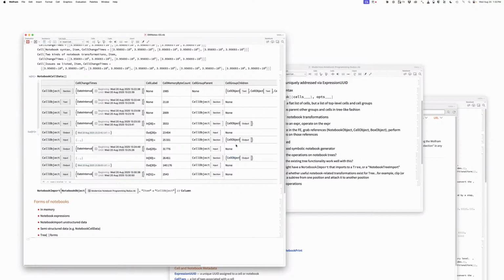Yeah, form notebooks have been a disappointment to me. I thought I'd be using them all the time. And I really haven't. How do I even create one? File, new.